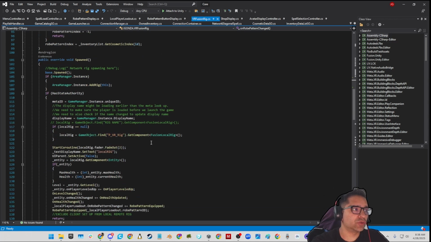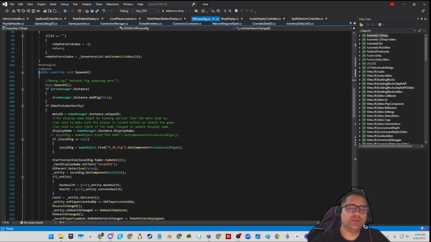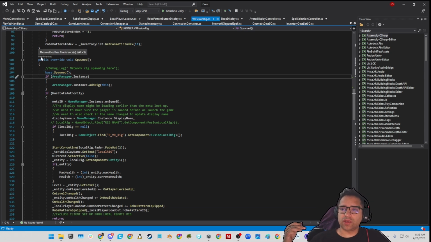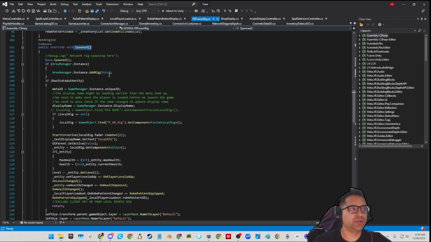And so, okay, here's where things start getting interesting, and I want to share this so that you understand. In Fusion, you have this on-spawn. You can't use on-start. In Fishnet and other network solutions, you'll have a similar thing. It'll be on-spawn. And in here, this is what updates everyone. So let's say you join a game, you're playing with 2 other people, and someone joins late and they see you. This gets triggered on them when they see you for the first time, because they spawn a network object, so they spawn this.